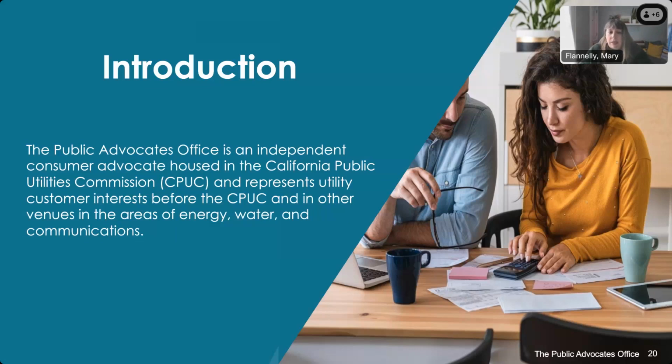Just to underscore, we're the only independent state-mandated consumer advocate in California. So we are unique that way and represent utility customers as a whole before the CPUC and in other venues across energy, water, and communication services. I think it's also worth noting that we have our own budget that is entirely separate from the CPUC. And the director of our office has full control over that budget and how we allocate our resources. So that means that the CPUC doesn't direct what priority issues we work on or how we allocate our money. So I think that's an important point.